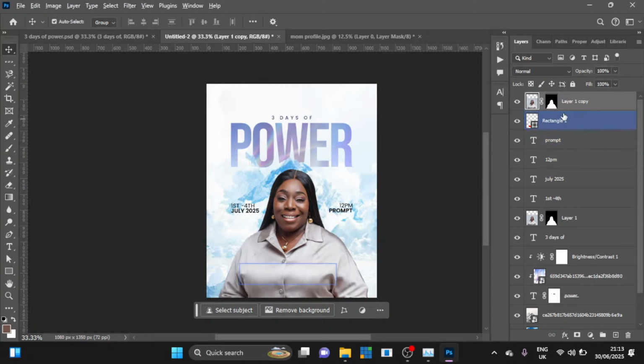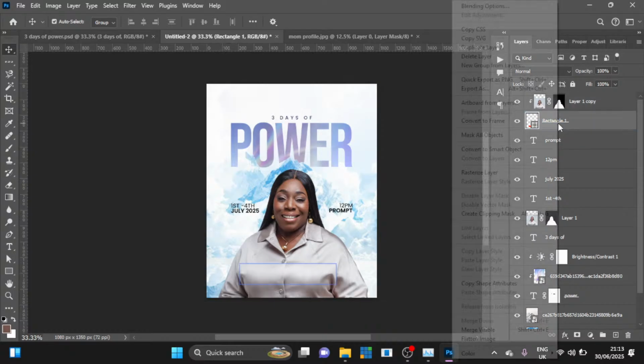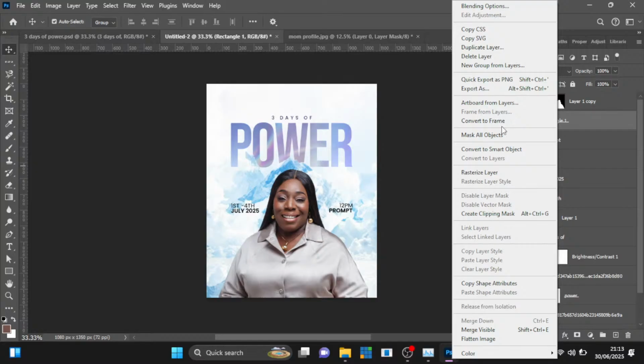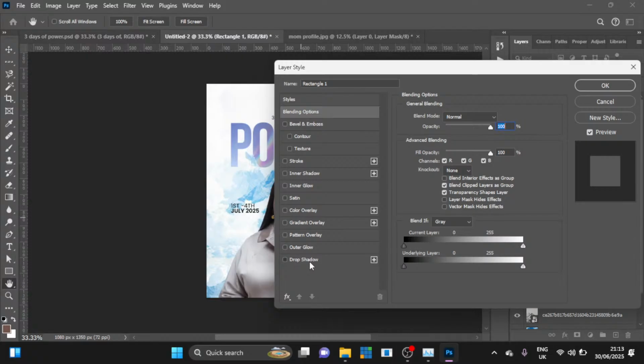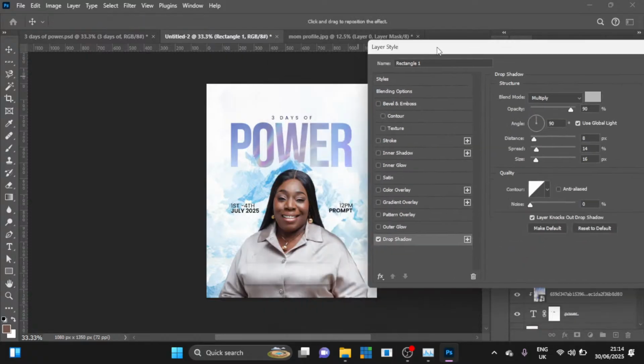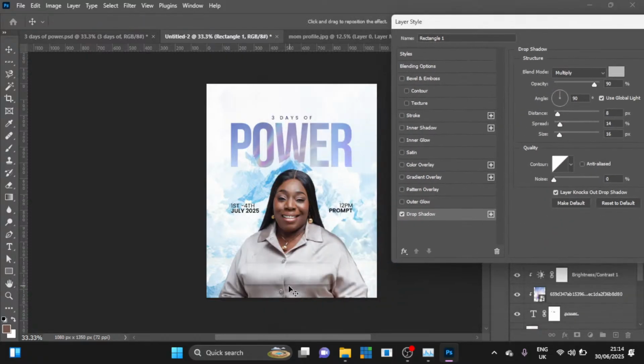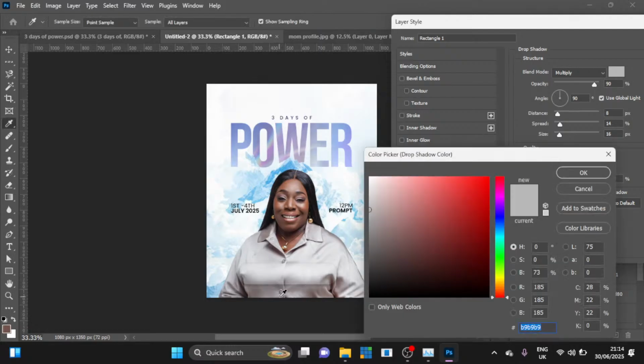Now I'm going to hold down Alt and clip the picture inside the rectangle. You can see that it doesn't look like anything is happening here because the picture is inside the rectangle. So now I'm going to do two things. The first thing, I'm going to left click here and go to blending options, then drop shadow. Now what your drop shadow is going to do is actually going to do stuff like this. Understand? I'm going to change the color to the dark part of the clothes, so it pops out.